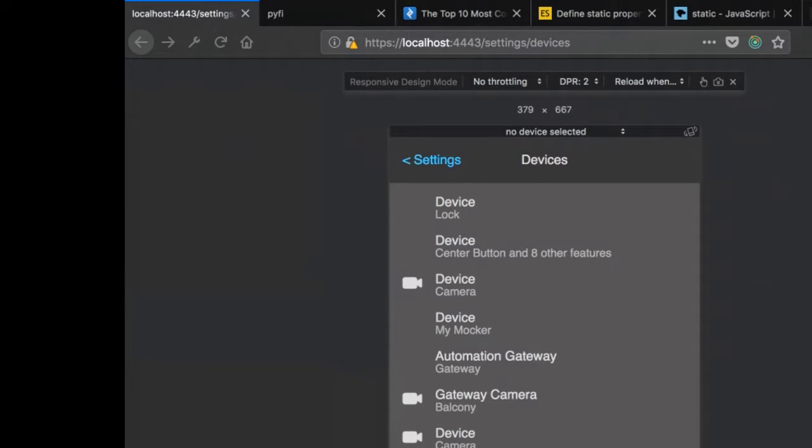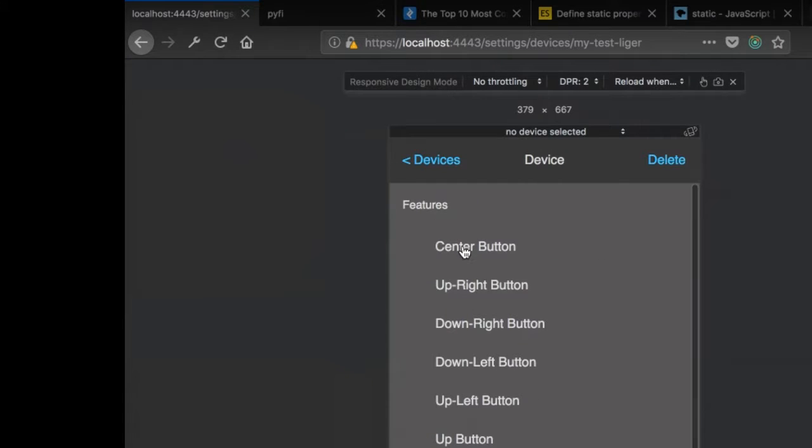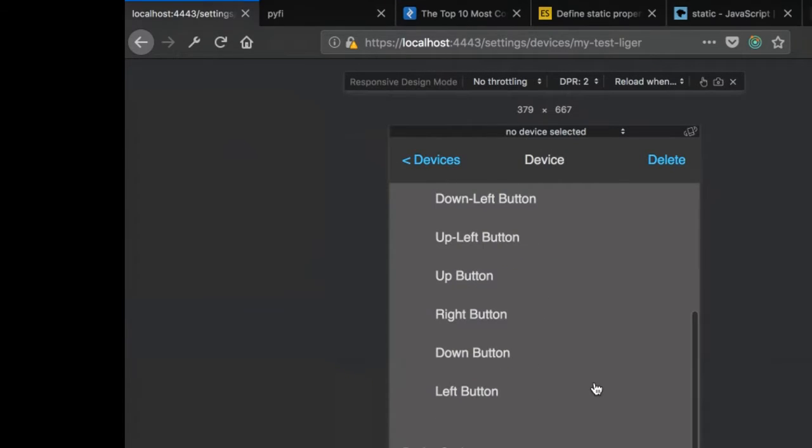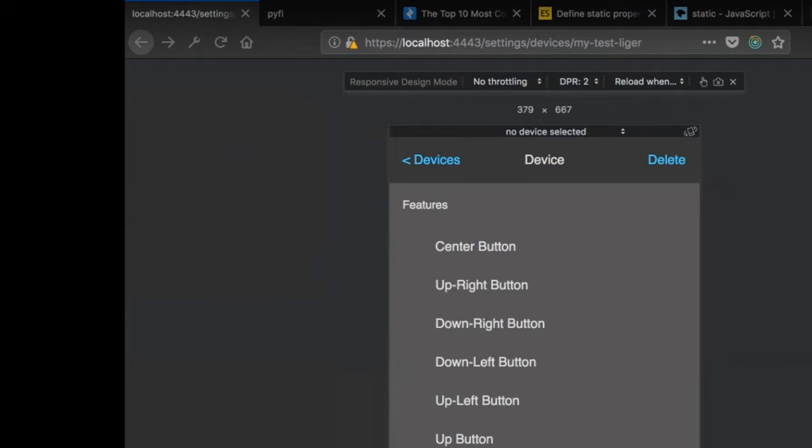So again, another list component, and here we're just listing out the devices. We've got icon, label, secondary text, and the secondary text is just camera or center button and any other features, etc. And then the link to the details for that device. I think it'd be nice if we added a preview picture to those device lists. If there's a preview image for the camera, that may be nice. But that's just one thing.